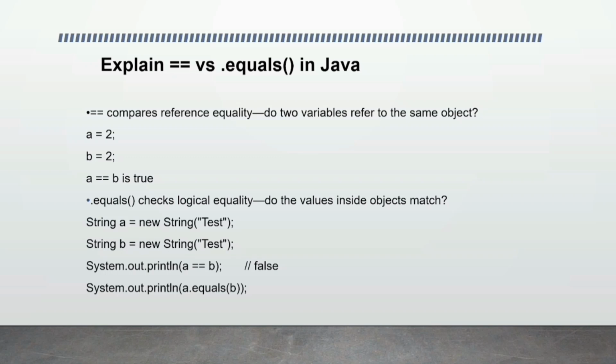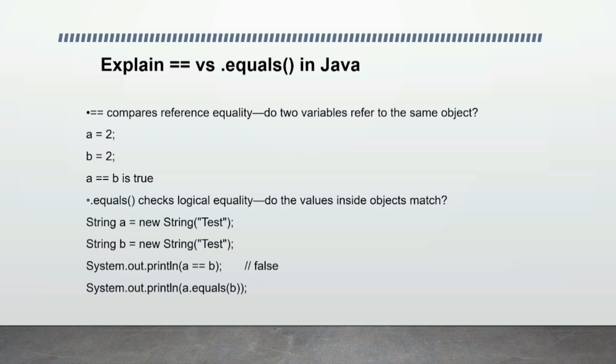One more point we need to keep in mind: when you are using the equality operator with primitive data types, it compares the content of both primitive data types. If both have the same content, then it returns true, because whenever we create primitive data types, they are stored in a memory location which does not have references. So it compares the content of both and returns true. For example, if you have int a = 2 and int b = 2, here both a and b content is the same. So if I use a == b, then it returns true.